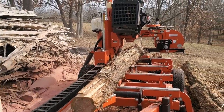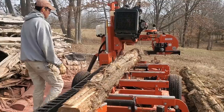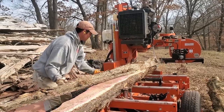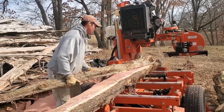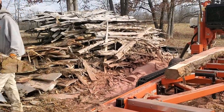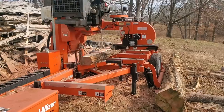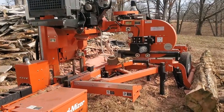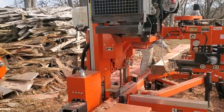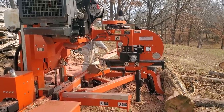See how efficient this thing is. It's amazing the technology that Wood-Mizer came up with. I would say Wood-Mizer might be the Cadillac of the industry as far as mills. I did troubleshoot a lot of different mills, and I'm so glad Josiah told me about Wood-Mizer. I was looking at two others and kind of liked them a little bit, and he said, Greg, you're going to get a Wood-Mizer. They just don't come any better than this one. And he was right. So thank you again, Josiah.